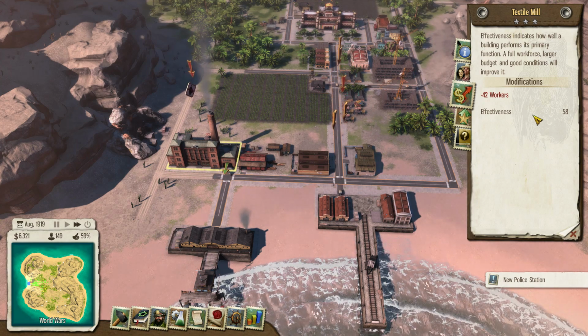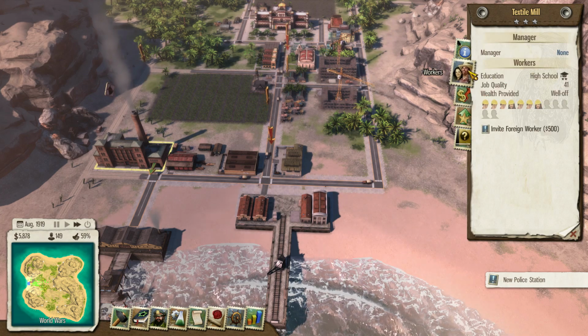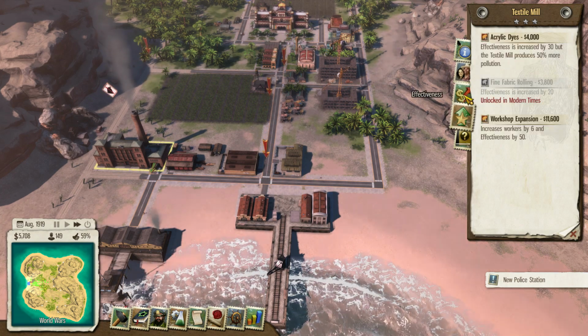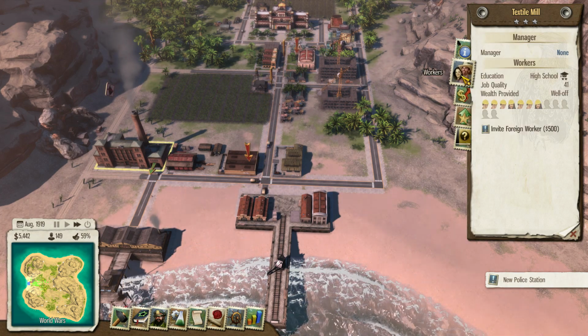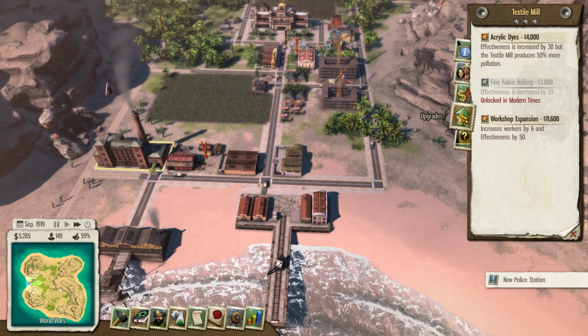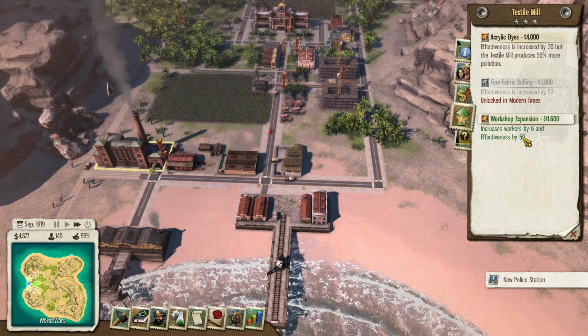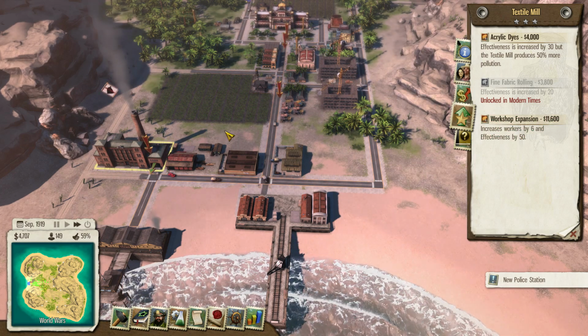So normally the effectiveness is 100 if it's fully staffed, which it's not right now, which is why it's got the penalty. So it needs, what is this, like 12 workers? So for 50% more workers, it'll have 50% extra effectiveness. Okay, so it's just like almost kind of sort of building another one.